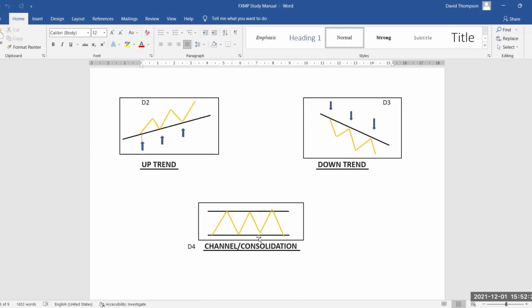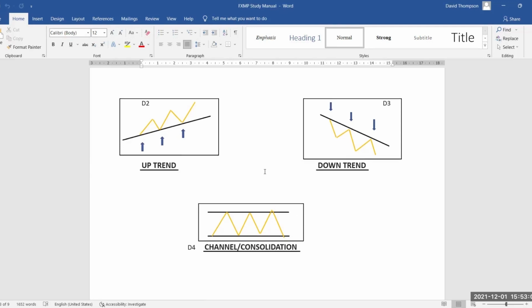We have the support zone down here, where we have price going up, coming back down, bouncing off this level, going up again, coming back down, bouncing off support again, going back up, bouncing off resistance. So we have a resistance and support within this area here. And depending on the range of it, the size of it, a lot of people find fortune trading in that area. Okay, so those are the diagrams.